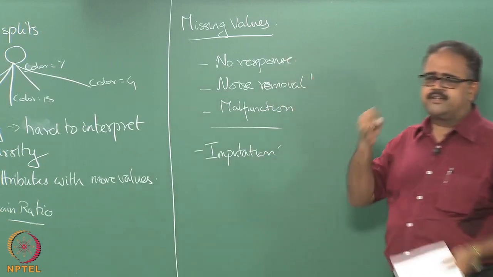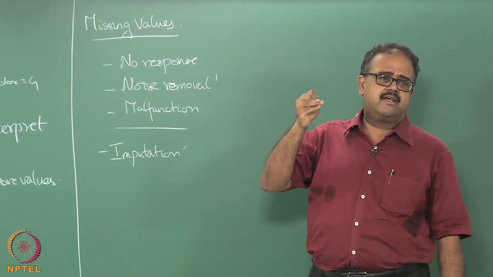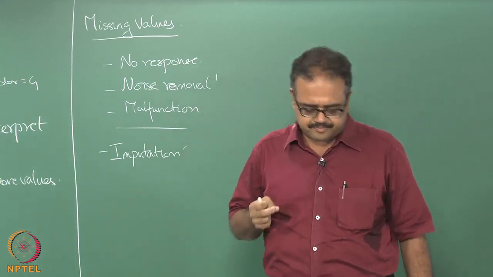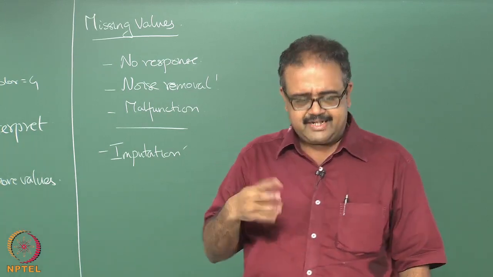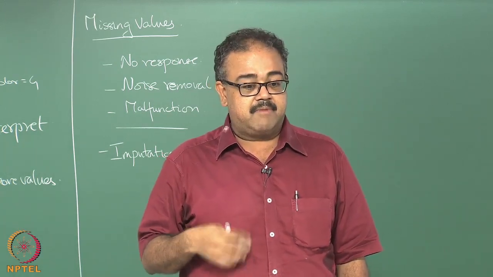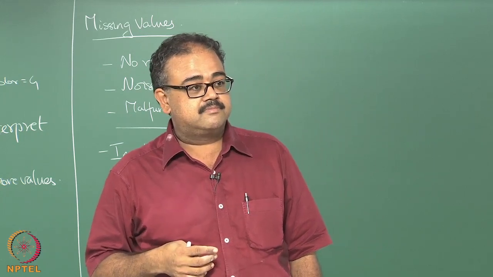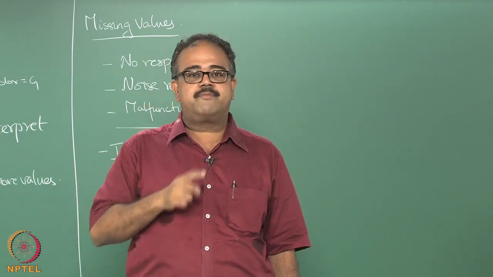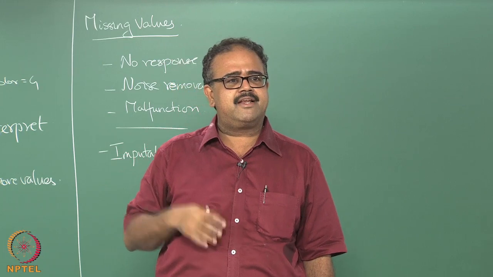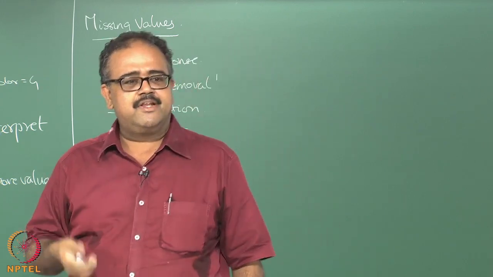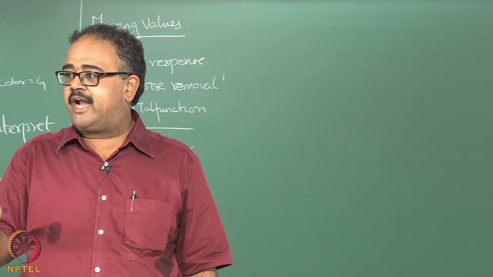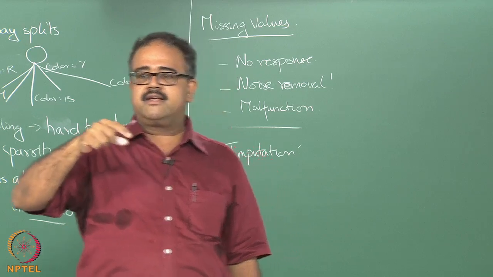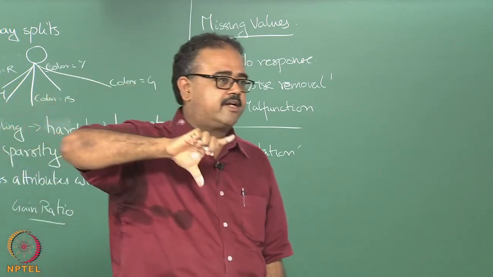There are different ways of doing imputation. You can use the mean, you can use the class conditional mean, you can use regression for doing the imputation, and now there is a more complicated technique called multiple imputation. Using regression for doing the imputation is also called full information imputation. I told you the statisticians have been at it for a while. Full information imputation is because you are using all the known attributes for predicting the unknown attribute. When you are doing the mean you are only using the same attribute in the other data points.